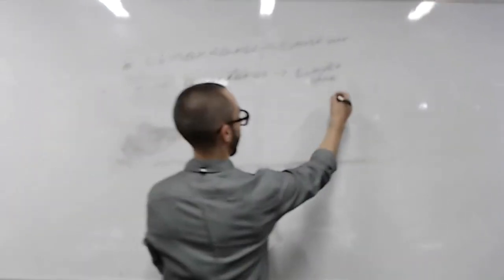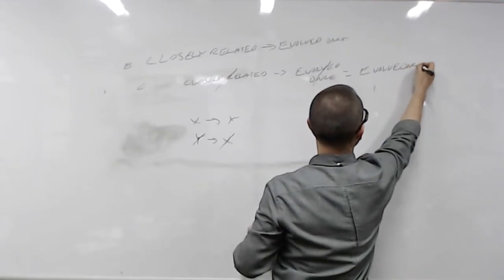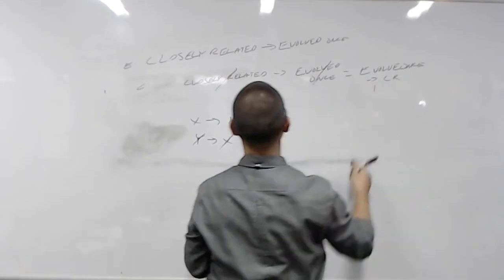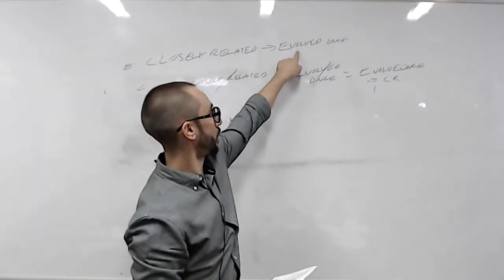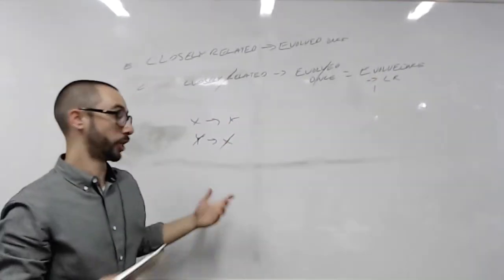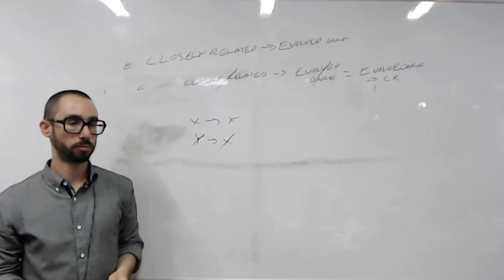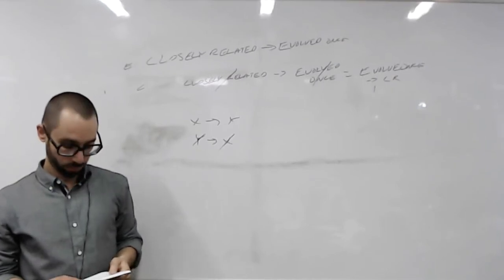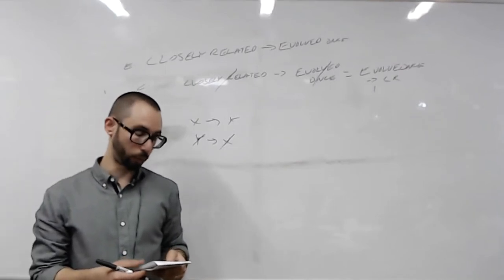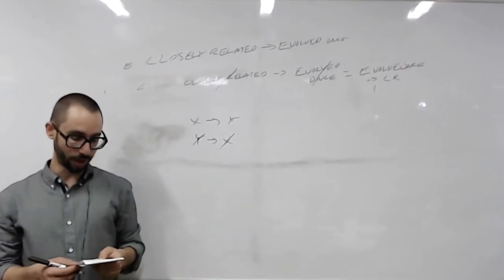Because if you translate this, you get evolve once, then closely related. So this is a necessary condition, and they're taking it to be a sufficient condition, which they should not have done. This is just the contrapositive of that, but logically they're the same. None of the other choices even really relate to necessary and sufficient conditions. They talk about other classic logical fallacies altogether.